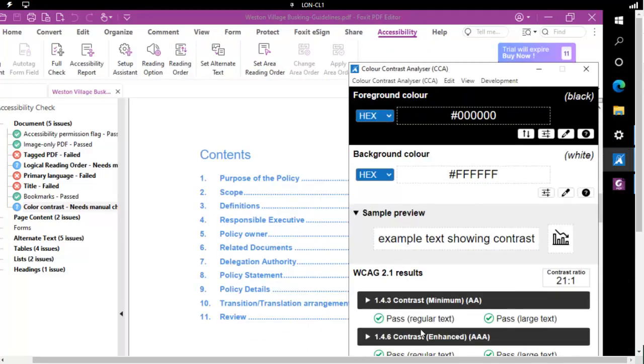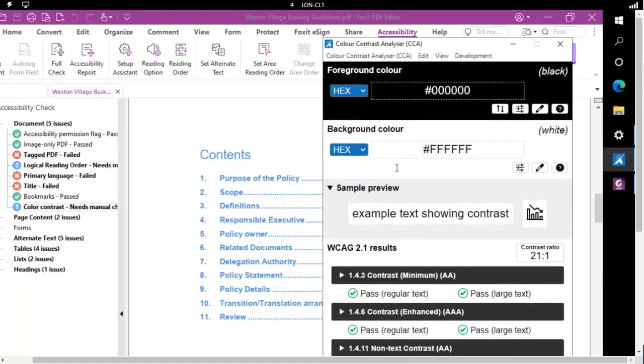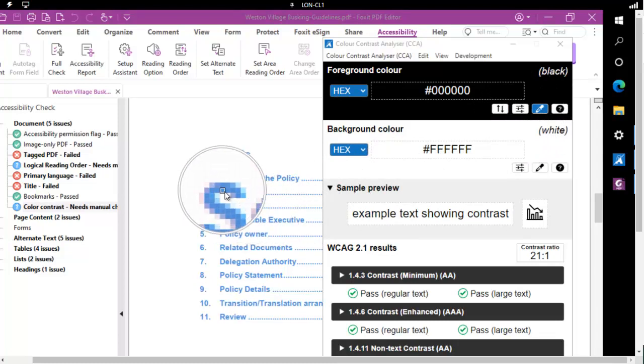Now a couple of things with this. This is a free tool. There are different versions. They will all do the same thing. They will just look differently. So we have a foreground color area and a background color area. For the foreground color area, I'm going to come and select the little tiny eyedropper. Now you'll notice that my mouse has changed. I'm going to move that eyedropper directly over the blue text. And I want to make sure I get as close to the center as I possibly can.